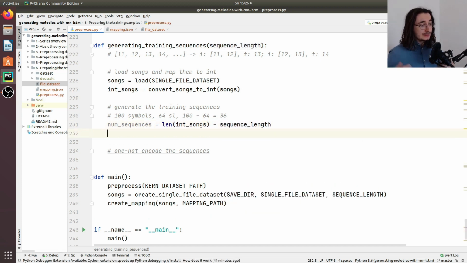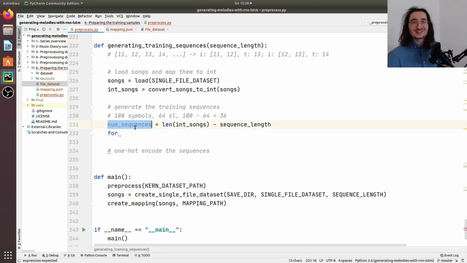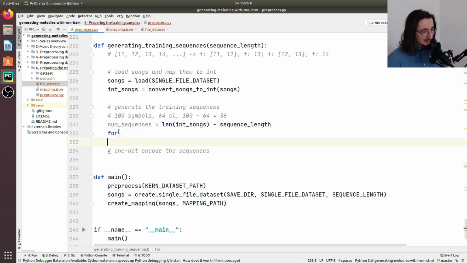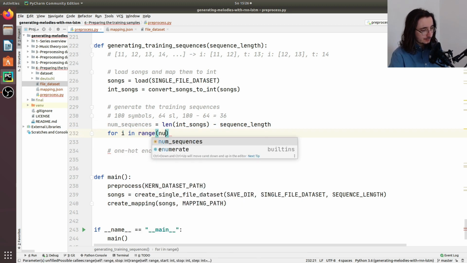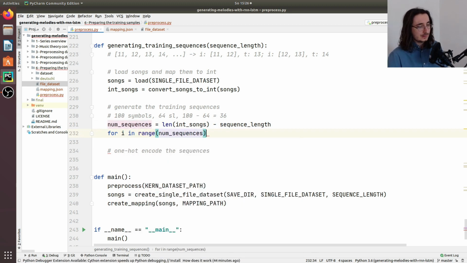Okay, so now if we want to generate all the training sequences, we know that we need to generate num sequences training sequences, right? And so for doing that, we'll create a for loop that will have a counter i, and we'll do a for i in range num sequences here.